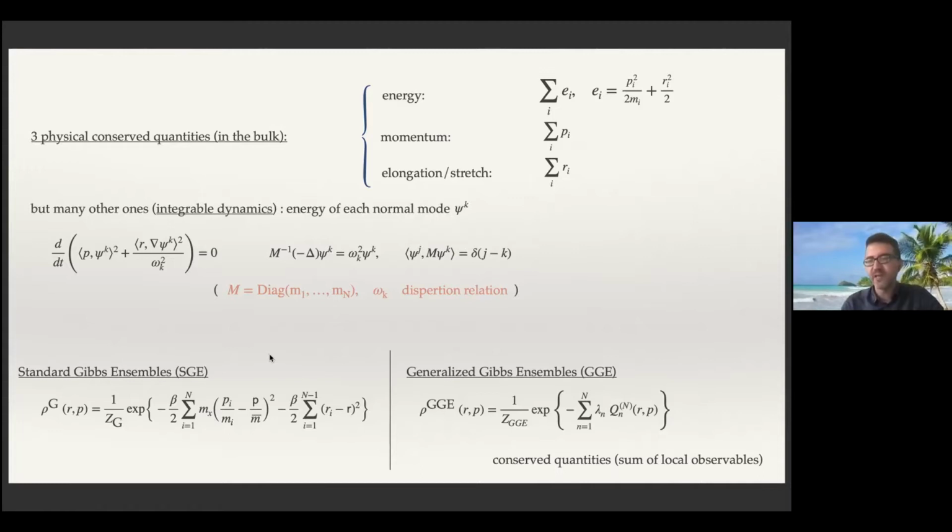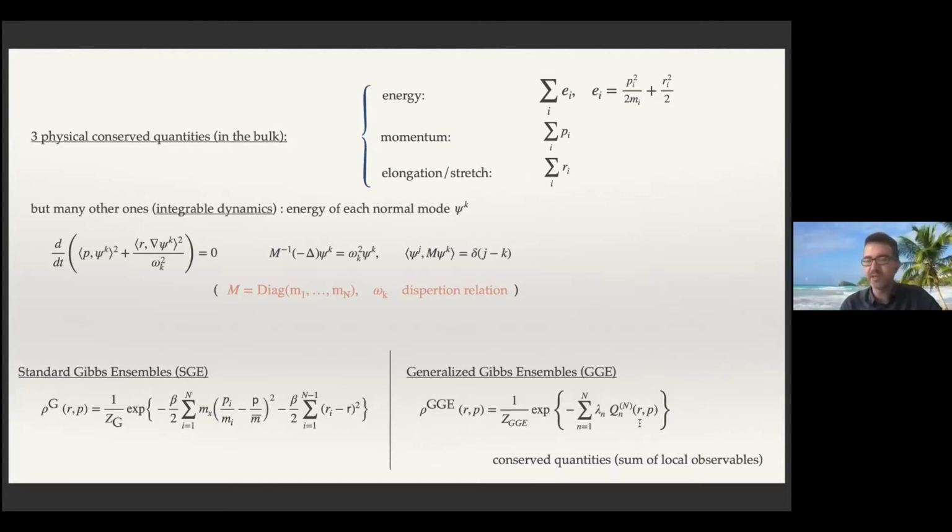And of course, since the dynamics is integrable, it is not the only invariant measure of the dynamics, because more generally, since you have some set of integrable system, we have generalized Gibbs ensembles for which the standard Gibbs ensemble is just a particular example. And these generalized Gibbs ensembles are given by the following expression, where instead of putting the three conserved quantities here, if you develop this square, you can express it as exponential of some chemical potential beta in front of the energy, plus some other parameter in front of the p_i and some other parameter in front of the r_i when you expand this.